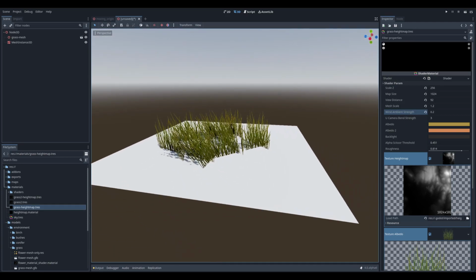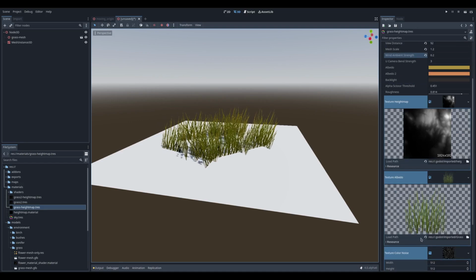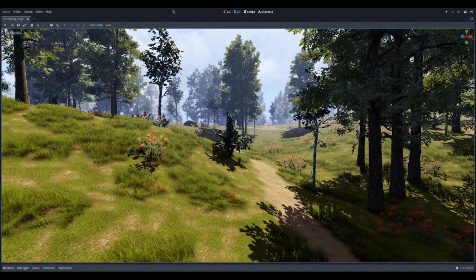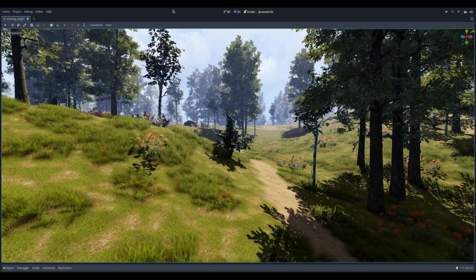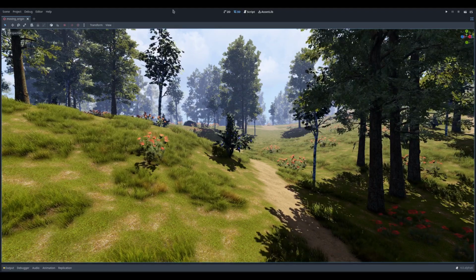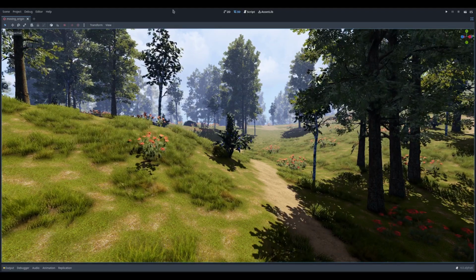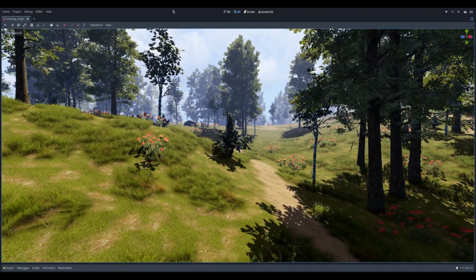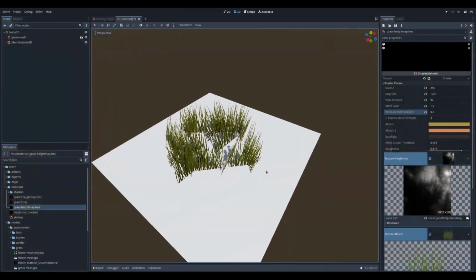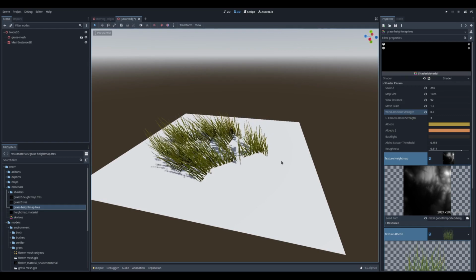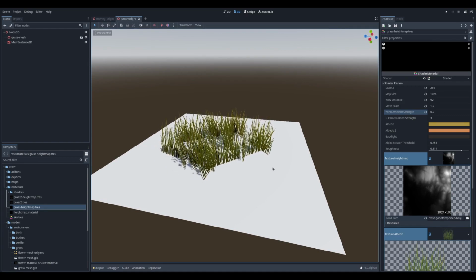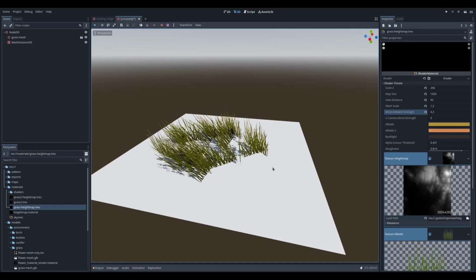And the grass shader is actually using a heat map to offset its per-pixel, per-vertex position, because the grass mesh is 1 meter by 1 meter. If I place this mesh by the center of the object in the heat map, there could be some blades or planes of the mesh which would be floating in the air or would be inside a mountain. So this trick allows us to omit those situations altogether.